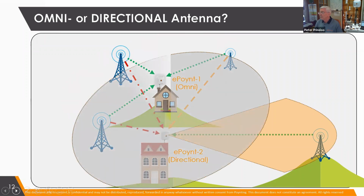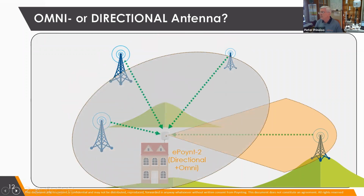Looking at the omnidirectional antenna, if we have towers in the vicinity that can be included, and for instance we have a 4x4 router installed in the unit, we can make use of both the omnidirectional as well as the directional antennas. Now, I personally have installed here in the RF shack behind me such a 4x4 router, and I can tell you the performance is excellent. Andre.